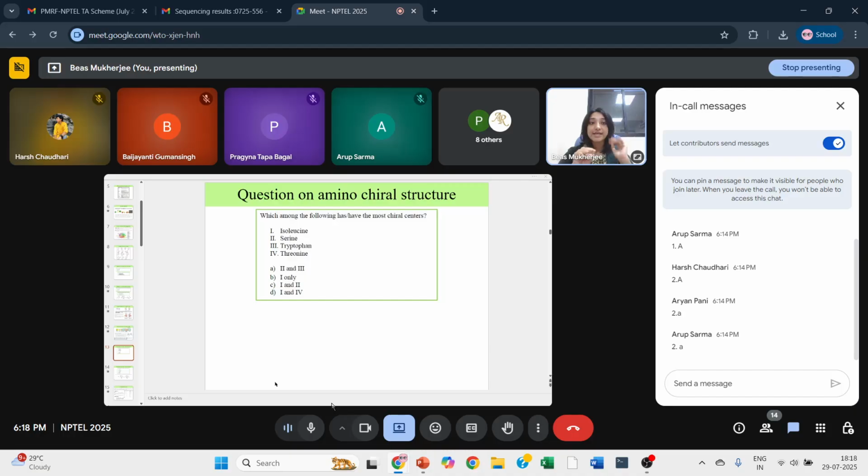If, for example, glycine, there are 2 hydrogens, 1 hydrogen here, 1 hydrogen here. So then it is not chiral anymore. It will not rotate light at all. Okay. So here they are asking which amino acid has the maximum number of chiral centers. Now for this you have to remember the structures of the amino acids. Which is the amino acid having 4 different groups attached to its carbons and the maximum number of those chiral centers? You can try, otherwise I'll show you the answer.